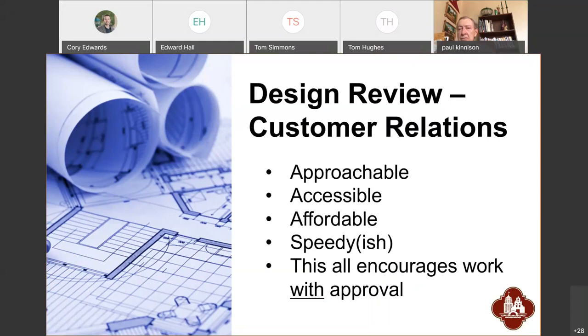We also want to make sure it's affordable. We work closely with other large cities and other preservation offices to see what their policies are, and you would be surprised at how expensive it is to do work in a historic district. In Austin alone, I think to submit an application, it's almost like rezoning your property. It's hundreds of dollars for a certificate of appropriateness. So here, there's no charge for residential scope of work. That includes new construction. The only charge is for HCRC review of a commercial project.